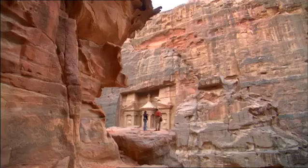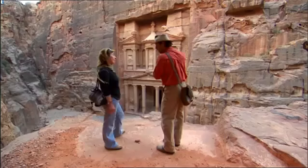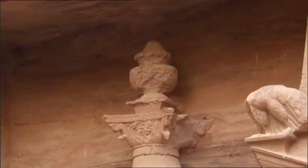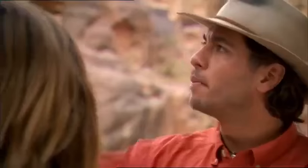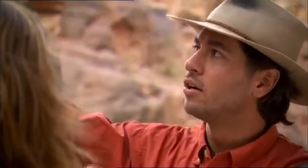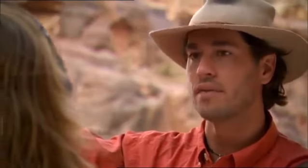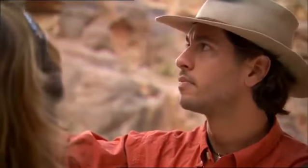Given the prominence of this location, this would seem to be perhaps the best place to keep a treasure. Exactly. Khairia explains that according to one legend, the urn hid the treasure of an Egyptian pharaoh. Another says that pirates from the Red Sea moved their booty to Petra and hid it in the urn. So people would fire weapons at the urn, hoping to break it like a piñata, and then the treasure would fall out. Exactly, yes. And has any treasure ever fallen out? No, it's just solid rock.